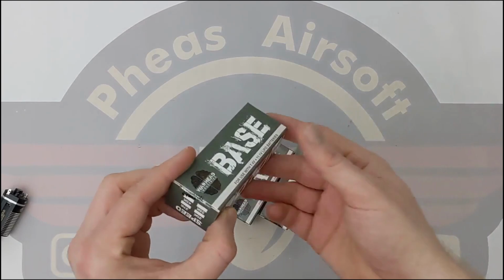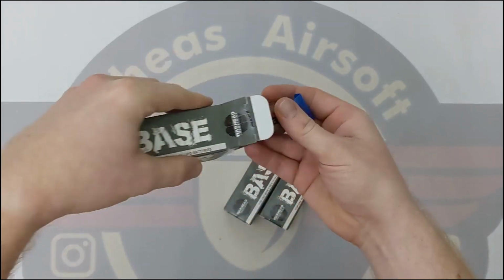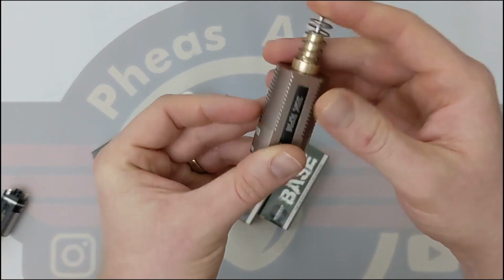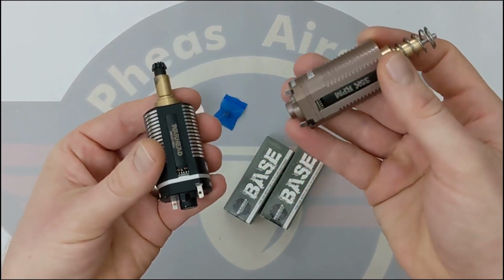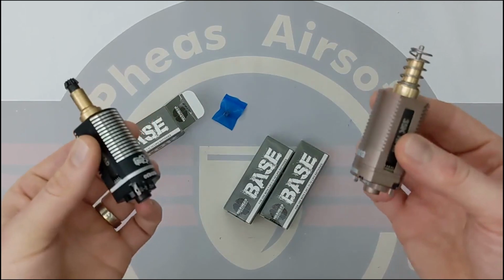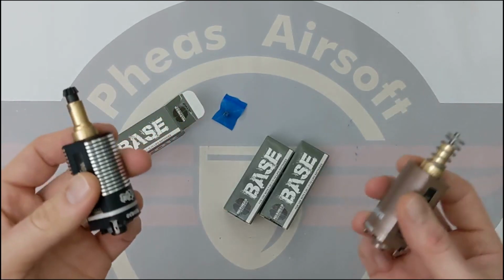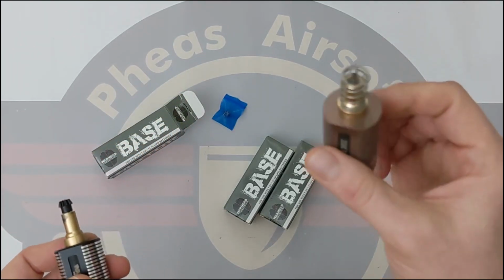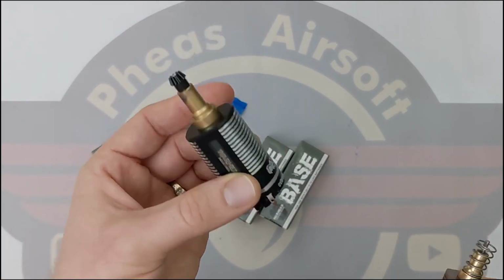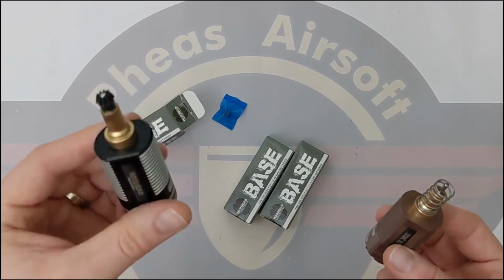So the main differences then, we'll open one up. I've just sliced the ends open to make it easier. Slide that open, and straight away there's the pinion gear off the end. Let's have a look at the two motors. This one is specifically the 35k, which is more or less in direct line with this high-speed motor. Not quite the same. This one runs at 35,000 RPM at 11.1, whereas this high-speed one will be 25 to 36,000 RPM. 25 is at the 7.4 volt lipo, and the 36 is at the 11.1.